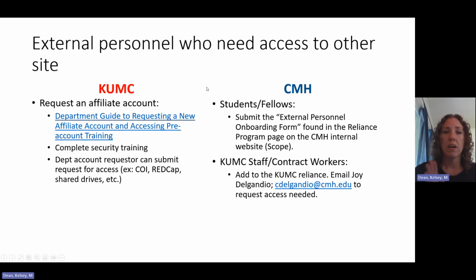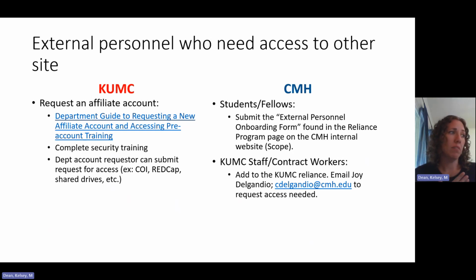But basically, there's a link that the external personnel can go to, and they would take an information security training through a website called SABA. And once they get that certificate back, then that can be submitted to your account requester in your department at KUMC. So usually that's an administrator.